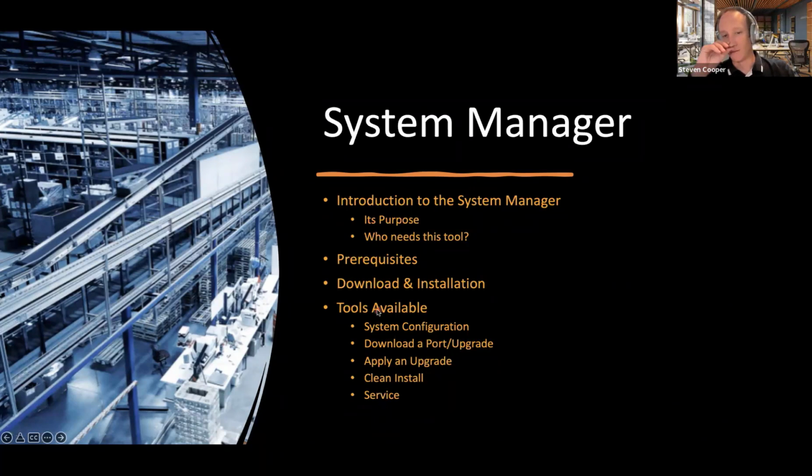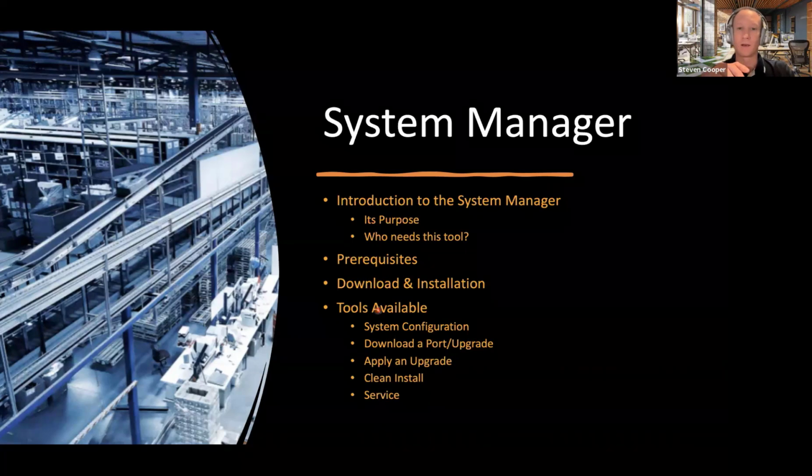To set the scene, what is the system manager's purpose? It's a tool that is used outside of the core DATASCOPE WMS product, and it's used to configure all the infrastructural elements, prerequisites, database linkups, SQL Server, all of those types of things, and set it up on the WMS server. When you're commissioning a new server or a new site, this is the very first tool that gets installed on that server, before even the WMS. It's what's used to install WMS.